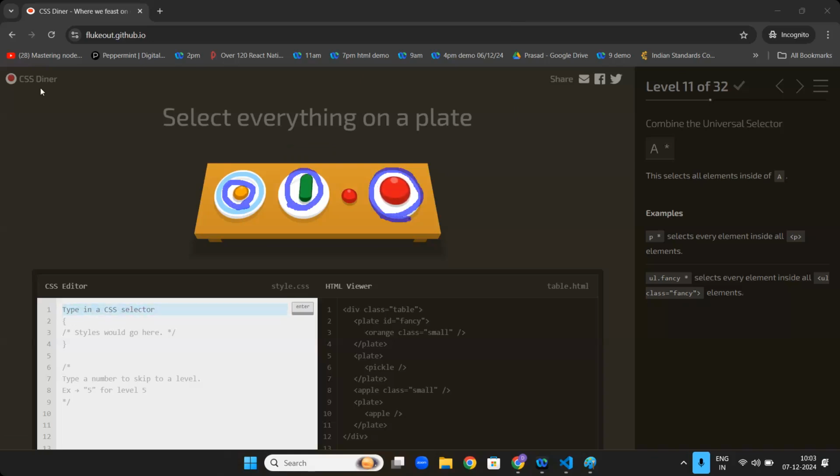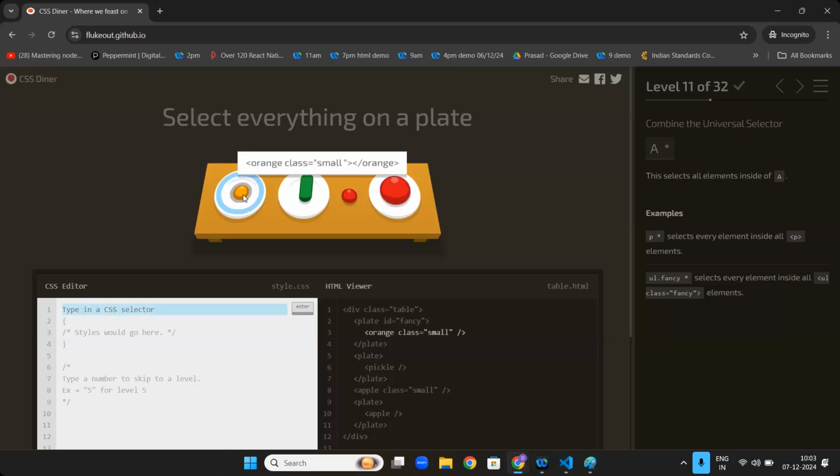First, this element: what is its class name? Orange. Small. Okay. Then next, there is something called pickle. Okay, nice. Now, there is something called apple.